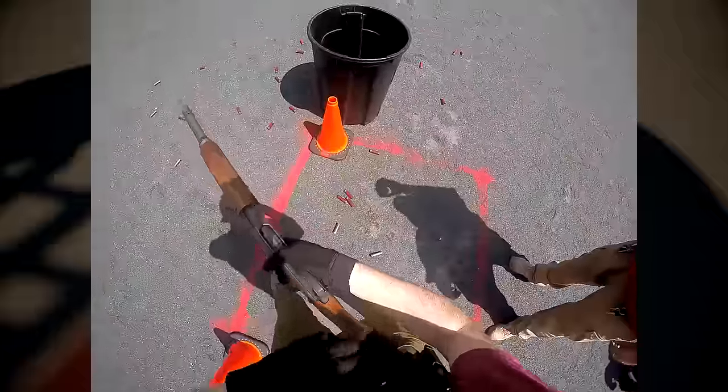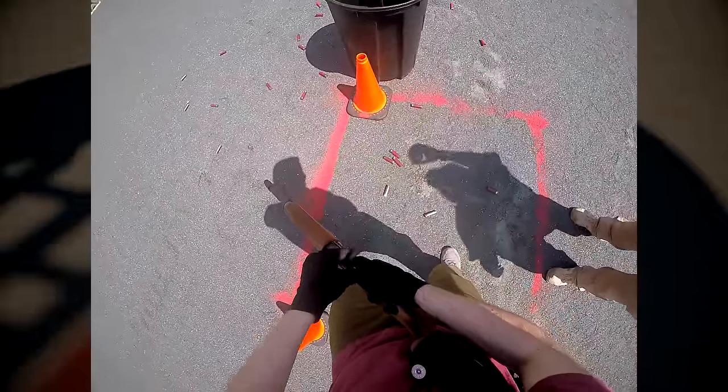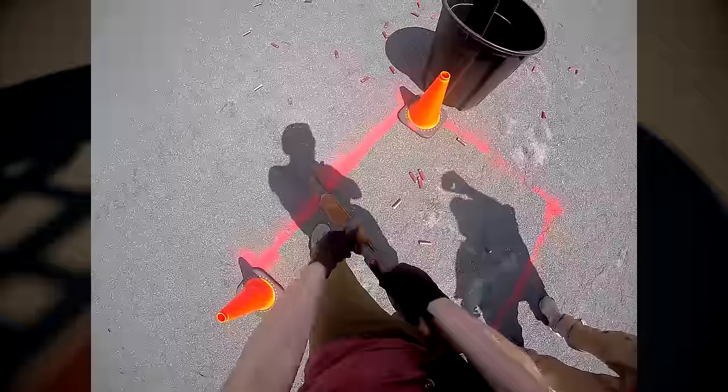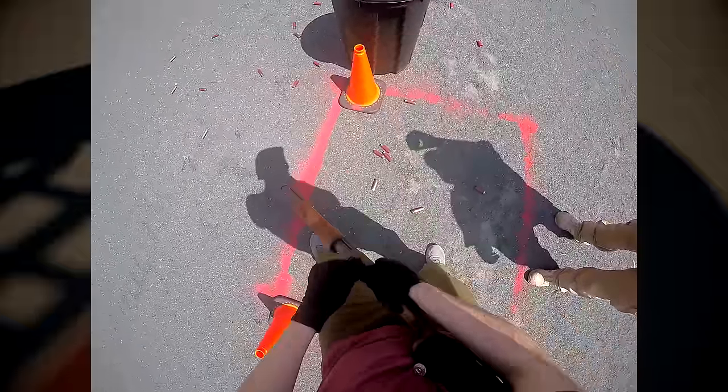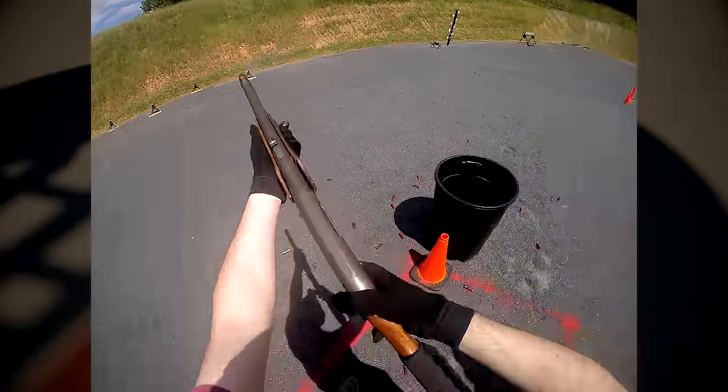Got just a little too eager there on the last one and only clipped the right side of the target, not enough to knock it down. And this is where some additional practice would have also come in handy. It took me a few seconds to realize that my forearm was locked a little bit to the rear, preventing me from adding new shells to the magazine until I realized what was going on.